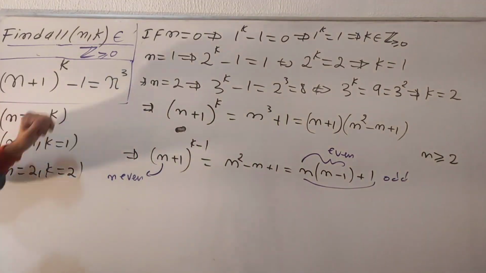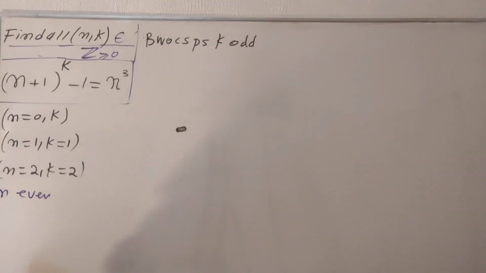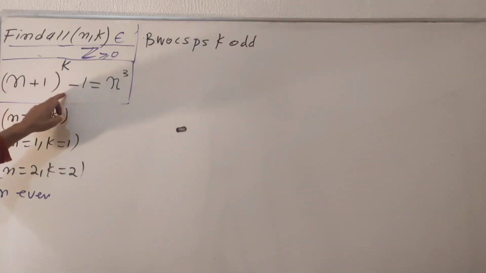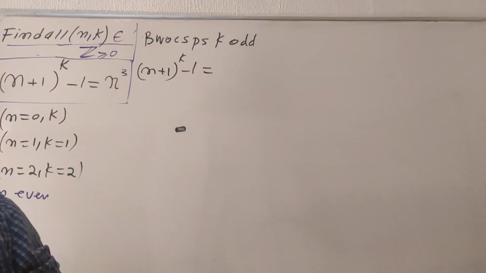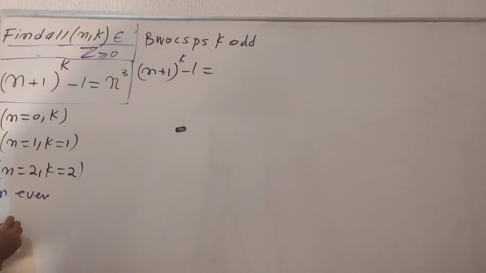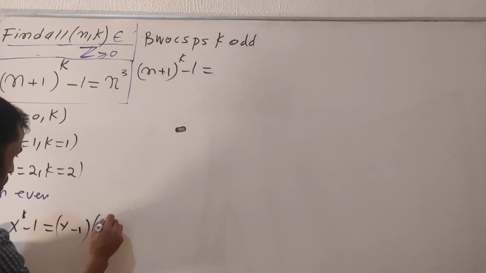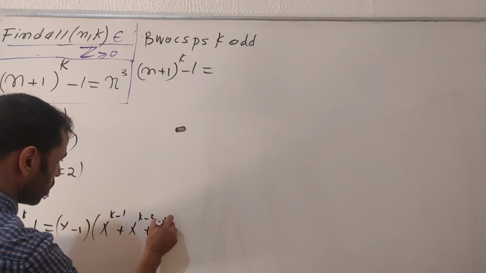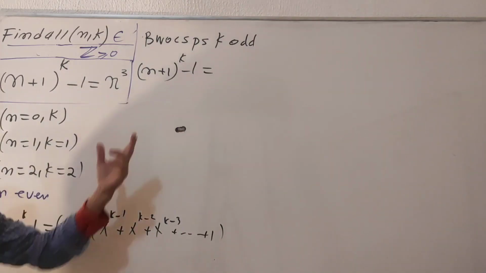Now let's check the parity of k. We are going to assume k is odd, and at some point we are going to extract a contradiction. Since k is odd, we are now allowed to factor this in the form of a product. We're assuming x^k - 1 is going to be factorized in this form: (x - 1) times (x^(k-1) + x^(k-2) + x^(k-3), and all the way down until you get 1). I'm going to write it in this form.